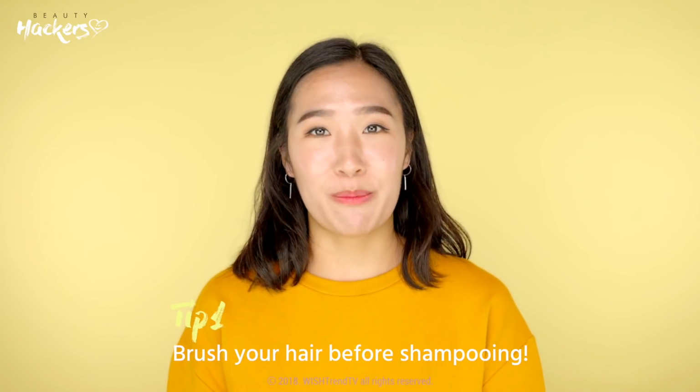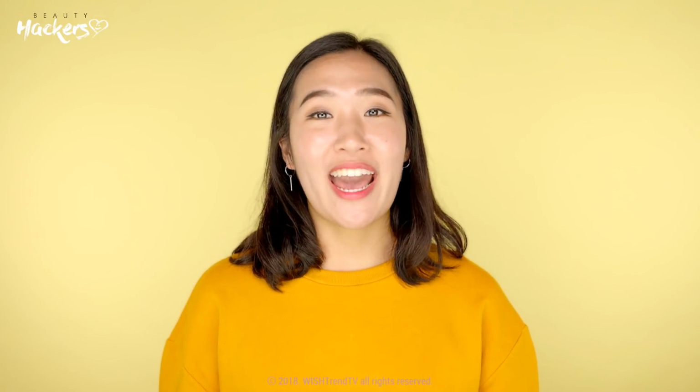Brush your hair before shampooing. Before you shampoo, divide your hair and brush your hair in the opposite direction it grows. If you shampoo your hair while it's tangled, you can lose a lot of hair. Brushing your hair before shampooing can help to remove dust, foreign substances, and impurities before shampooing. Brushing your hair also promotes higher metabolism on the scalp, relaxing the scalp. This is a good habit for healthier hair and scalp.